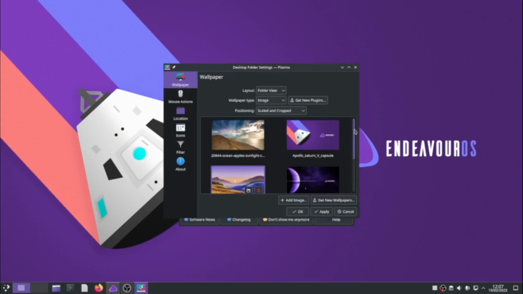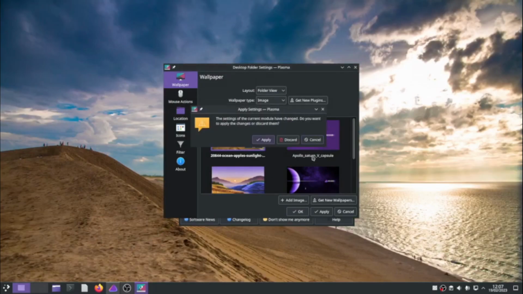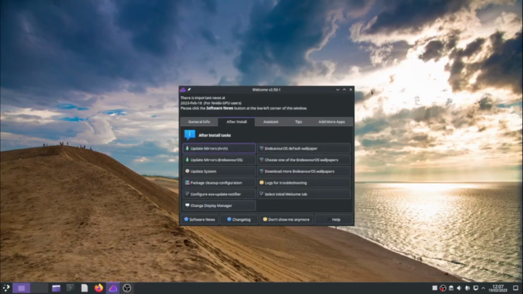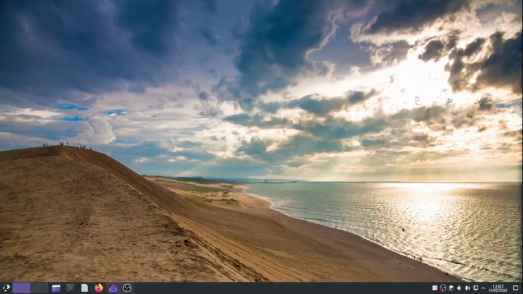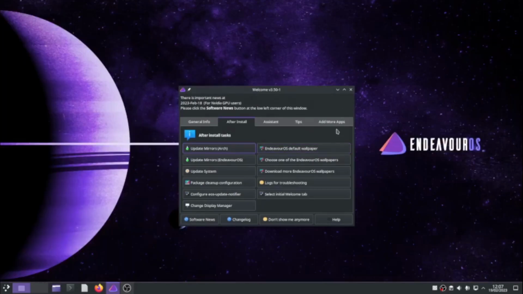I don't think it appears straight away. Yes, it does. There you go. Wow, it's quite bright, isn't it? I think we'll go back to the default wallpaper at this stage. It's a little bit slow doing it, but it does get there. Right, so that's the wallpaper situation.